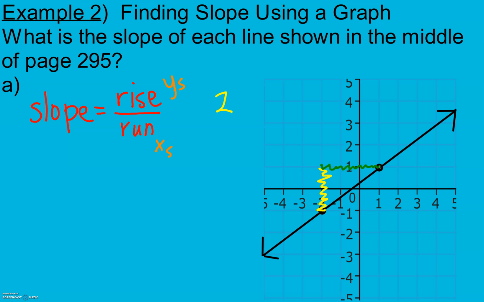So here, to go from where my point is on the x to where my new point is, that's my run. And if we look, I went 1, 2, 3 lines, so 3 spaces here. My scales are both by 1, so I keep them just how they are. My slope then is 2 over 3, rise over run. And we want to keep our slope as a fraction here because we're eventually going to use that, and having it in this rise over run form is going to be very helpful.